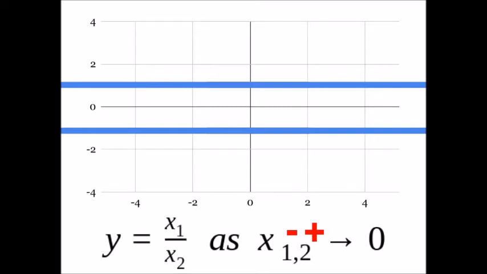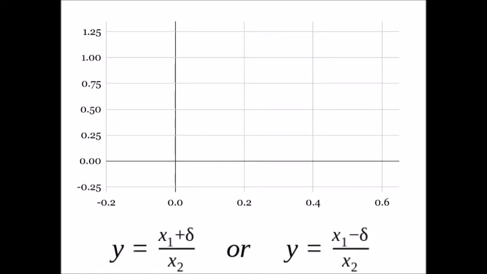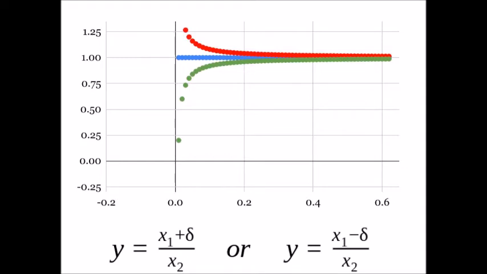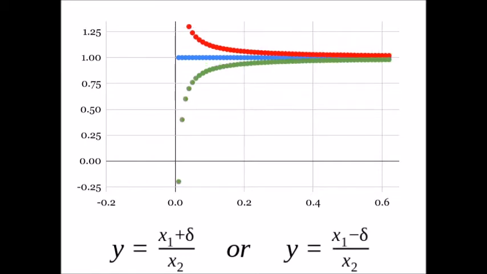Or how about this? They're coming in from the same direction, but not in exactly the same way. One gets a bump. This delta is giving one of them a little bit of a bump. And what happens then? It diverges. And think about it. We were letting x get closer and closer to 0. So eventually x is going to get down to the same size as this tiny little delta. And when x gets down to the size of delta, we get a 2. And when x is less than delta, things get scary. And this divergence here, this is what convinces me that 0 divided by 0 really is undefined.